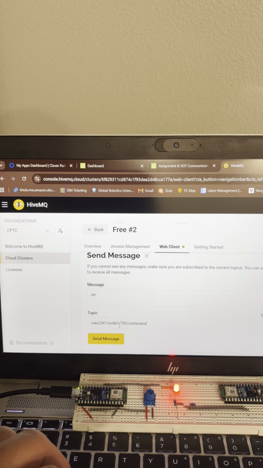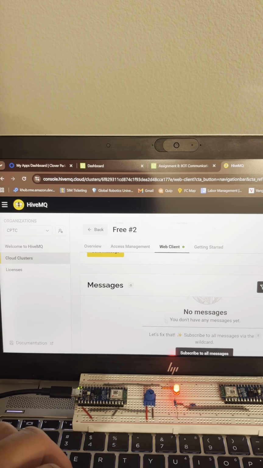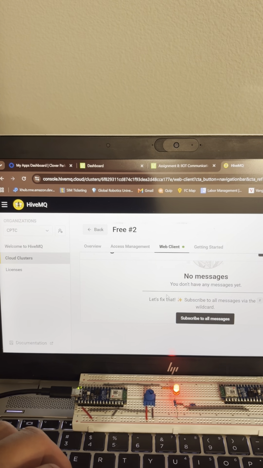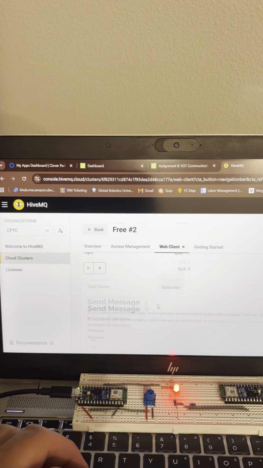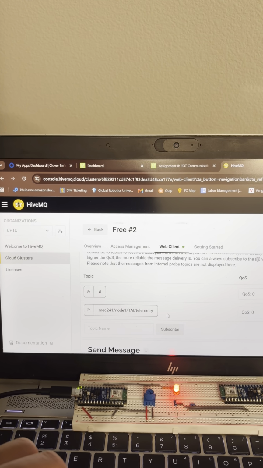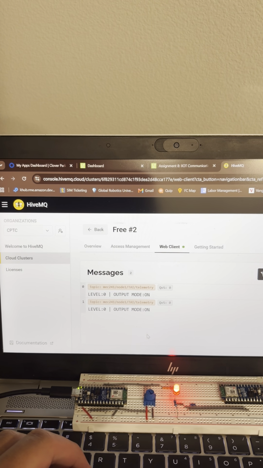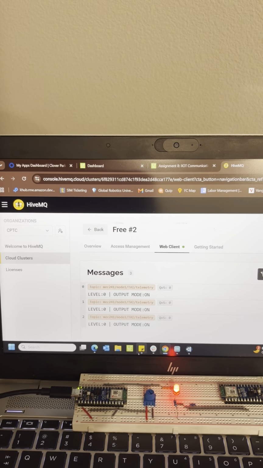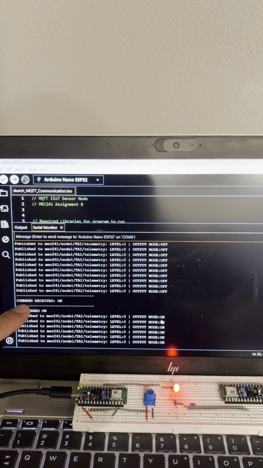LED turns on, and now we are able to see what our telemetry is putting out. And we're also able to see that the command was received on our serial monitor.